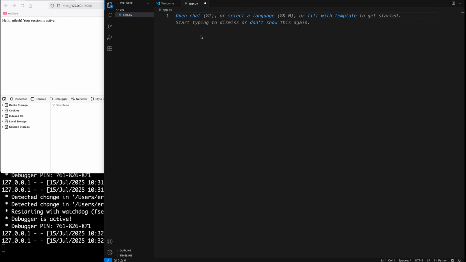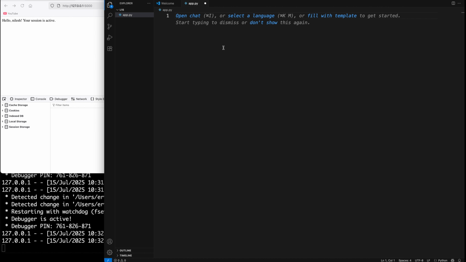And what we are going to do is create a page where the user can put their username and then it'll redirect the page to a home page that says you're logged in, and the user can also log out. But the main key is that the session for which the web page will be valid is going to be set by the permanent session lifetime. Okay, so let's get started.